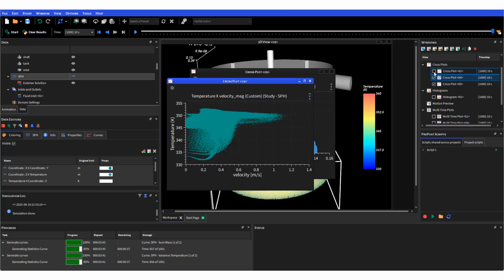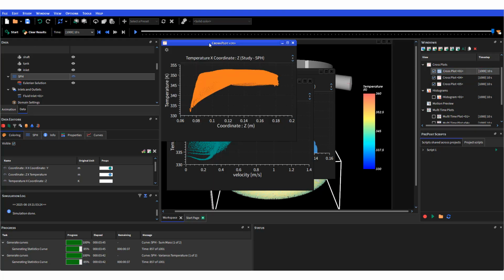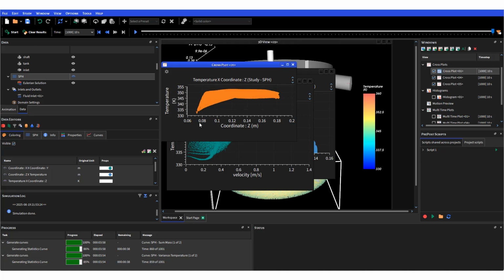So I have another cross plot here that I want to visualize, which is the temperature versus the z coordinate. The z coordinate is the vertical coordinate. So what I'm basically looking at is how the temperature varies as you change your depth through your domain.